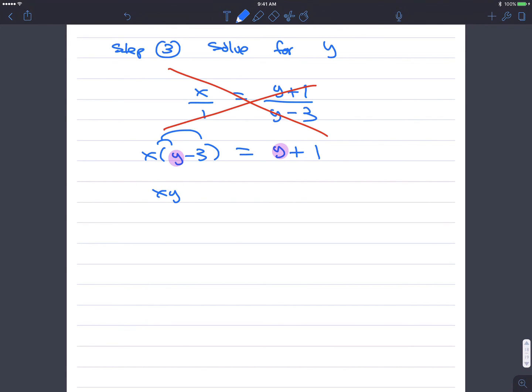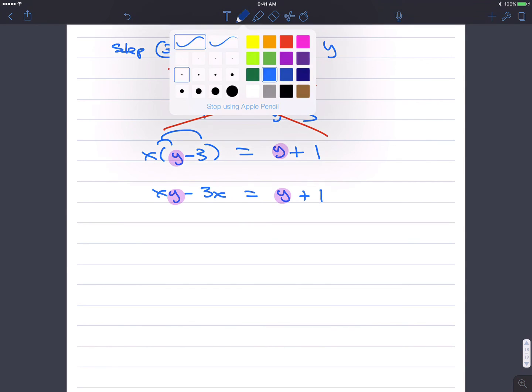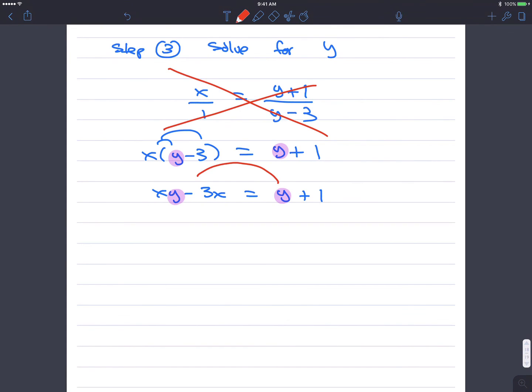Distribute: xy minus 3x equals y plus 1. I have to always remind myself, what am I solving for? y. Get y on one side of your equation. Get all your y's together. You could say this, I'm going to translate. Oh my God, I'm going to use all my algebra skills. Translate, move terms to the other side. Did you ever see that before? Yes. xy minus y is, so move the 3x on the other side, 3x plus 1.